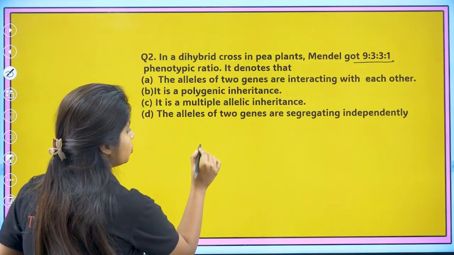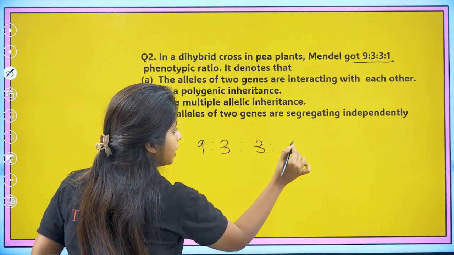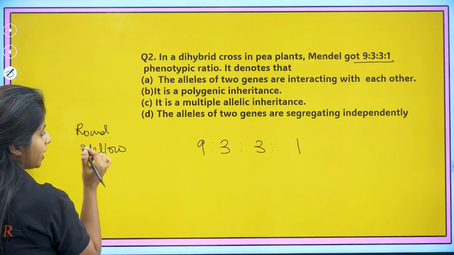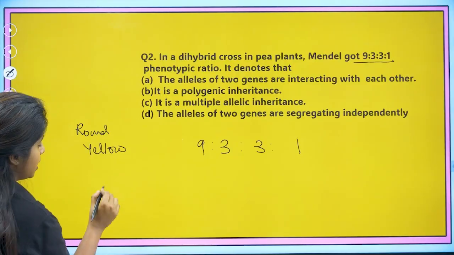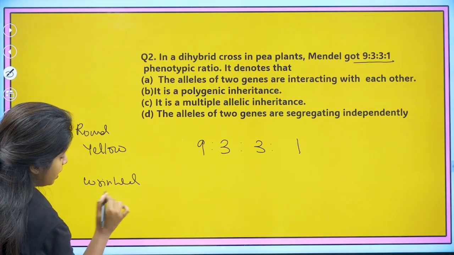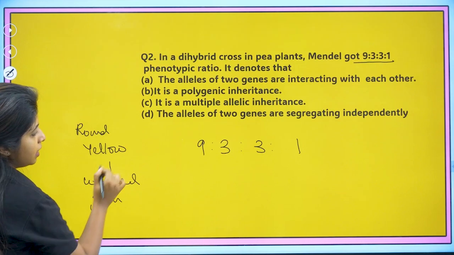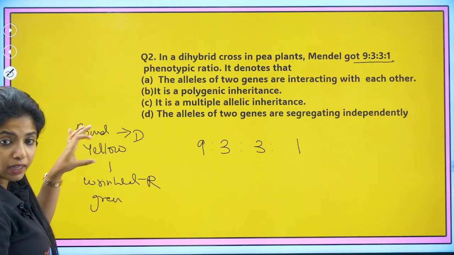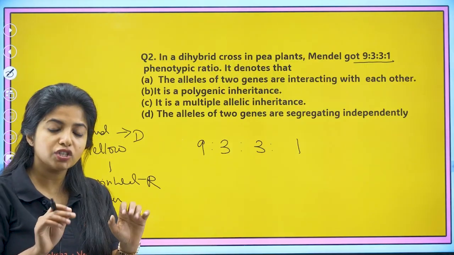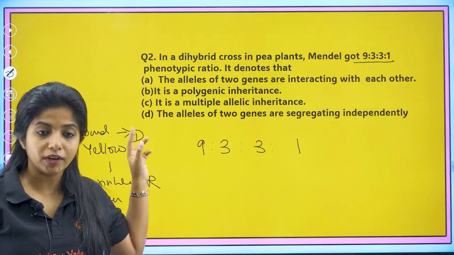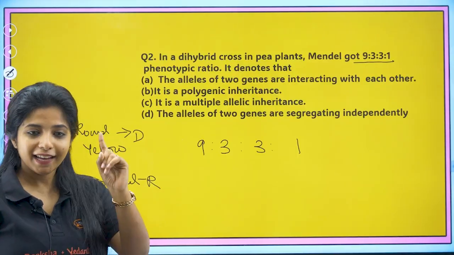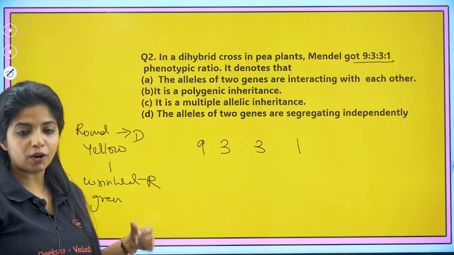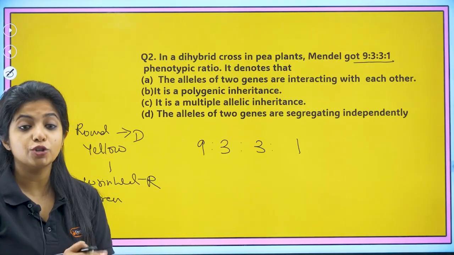What is 9:3:3:1? So when he crossed, my dear children, he started with round and yellow parents, as in a plant that had round seeds and yellow seeds, and he crossed it with wrinkled and green seeds. These ones are the dominant character, this is a recessive character. So there was a parent with dominant character, there was a parent with recessive character. When they crossed, he found that all the first generation were round and yellow because the dominant character is the one that expresses in the first generation. In the next generation, he found something very unique. It was not just round and yellow or wrinkled and green, there were new combinations.